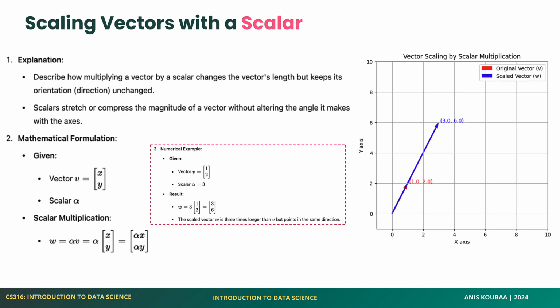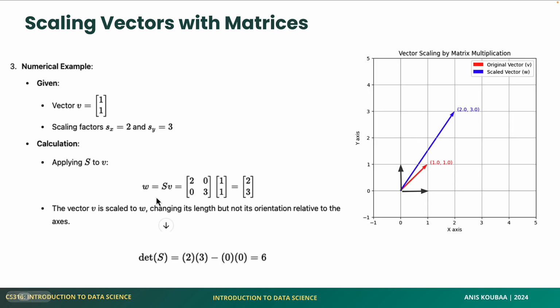And we can also multiply a matrix or a vector by a scalar, by a number. So what will happen in this case? Imagine that you have a vector x and y, and you multiply both x and y by alpha. Look here, we have multiplied x and y by 2 different values. And this is why the new vector was not in the same line as the first one.